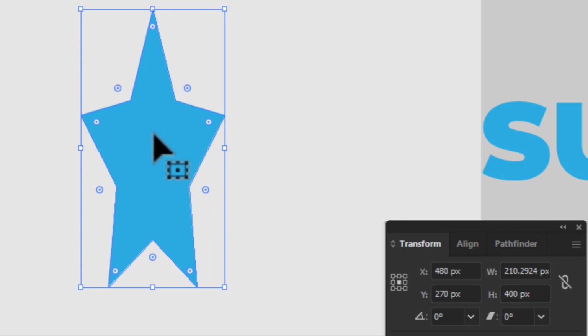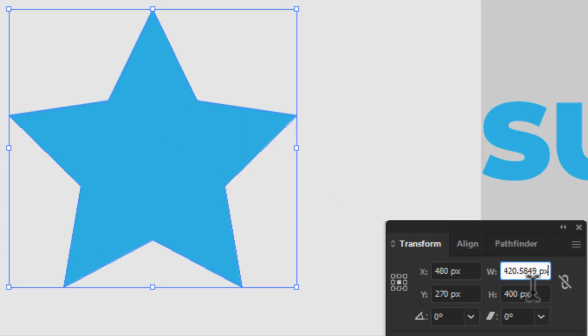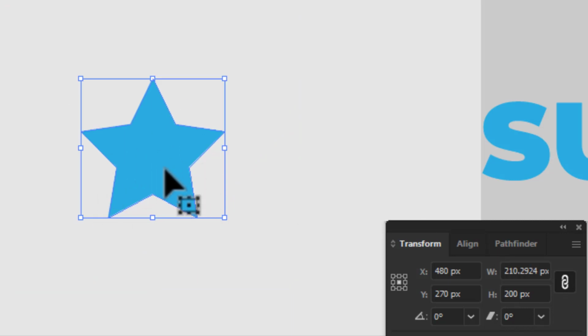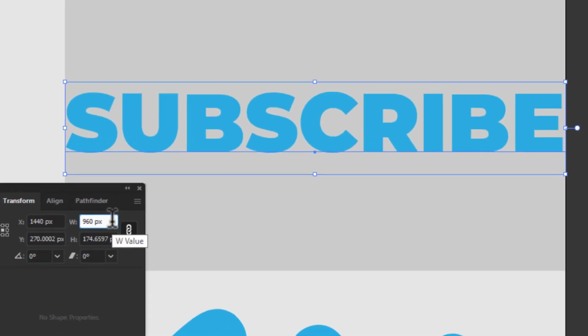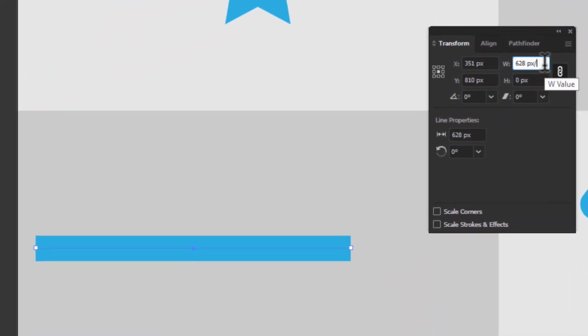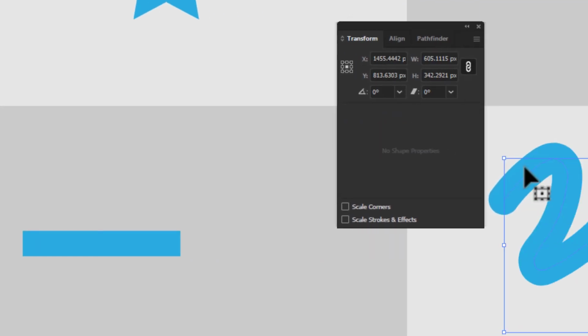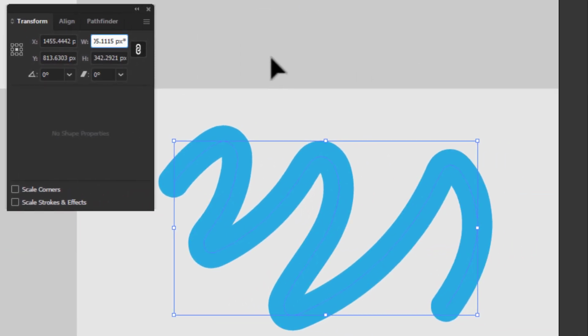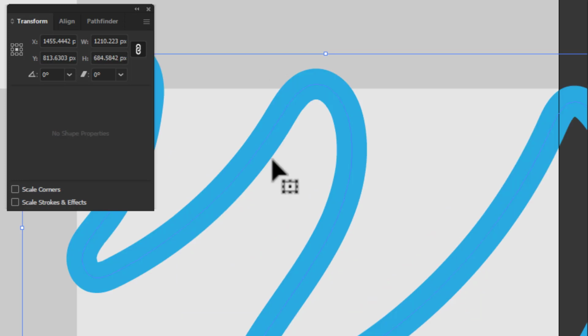If you want that, if we change only one value, width or height, the other value should change automatically, then use this link icon. Make sure it is clicked and showing like a link. Now you will see if I change this width value, height will change automatically according to proportions. Same happening with the text. As this horizontal line does not have a height, only width will change. As I said earlier, we can also use the multiply option. So our shape will increase two times bigger.